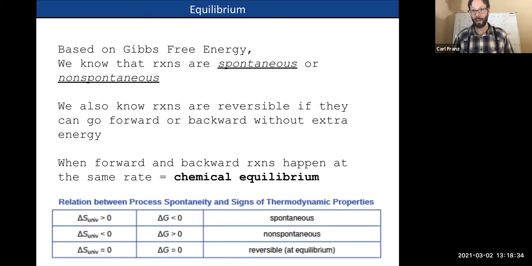There's no change. There's no further energy required to make that system go one way or the other. Now, what we'll learn is that you can add in energy. If you change the temperature, you change the equilibrium. Also, if you change the pressure, if you change the volume, all of these things will change the equilibrium or disrupt the equilibrium. And then it will, over time, balance itself and get back to a state of equal rates.